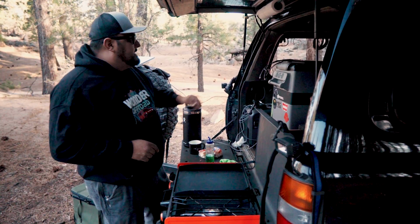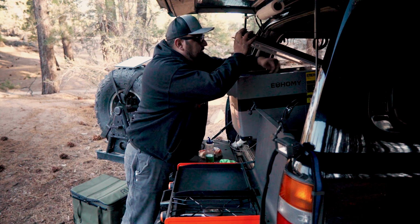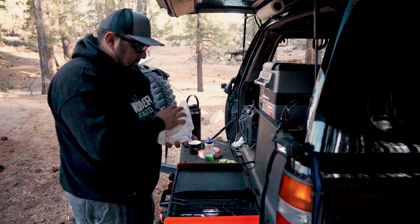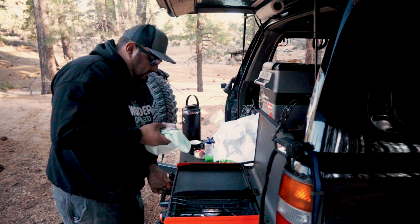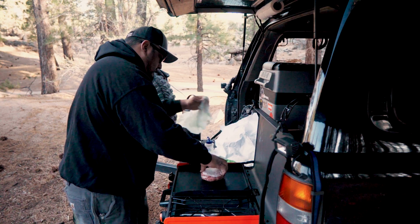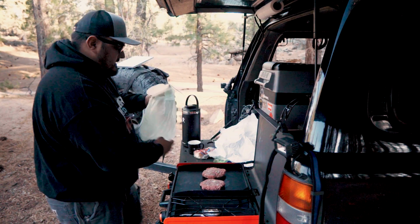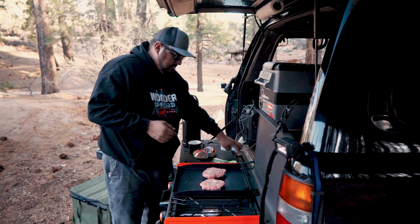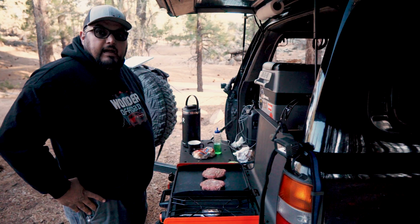Okay guys, for tonight's dinner, we got a special menu. We got some blue cheeseburgers from Stater Brothers, guys. These are awesome patties to have. Pre-made, already done. All you gotta do is heat them up. There we go, Stater Brothers. Well, I'll get you guys back in a little bit when we're a little more done.